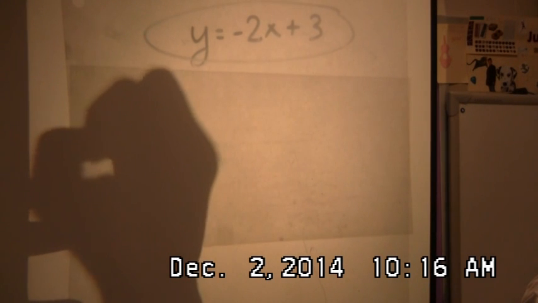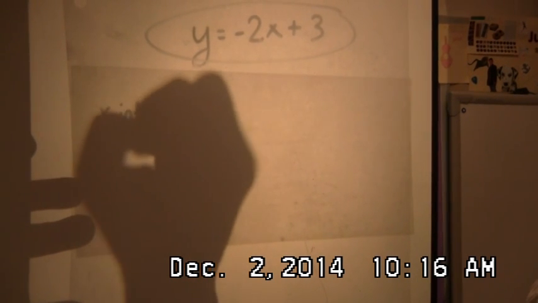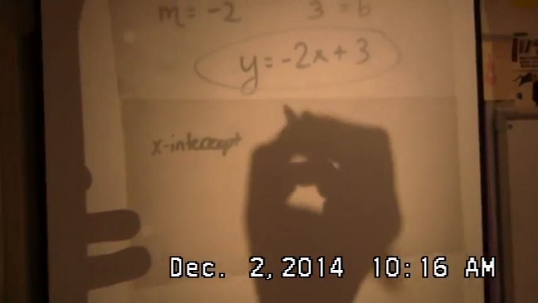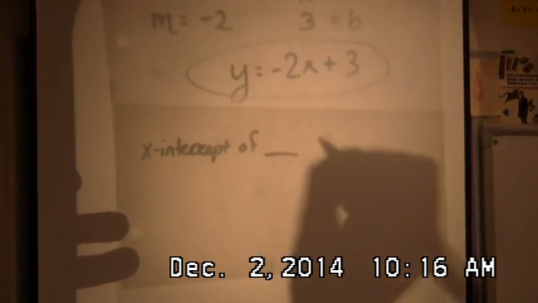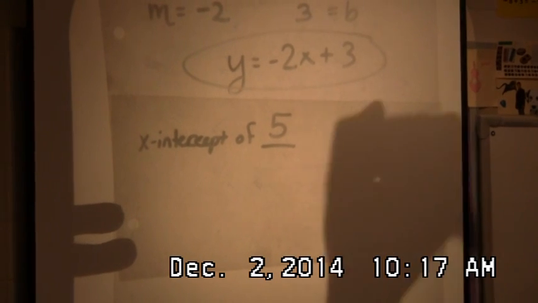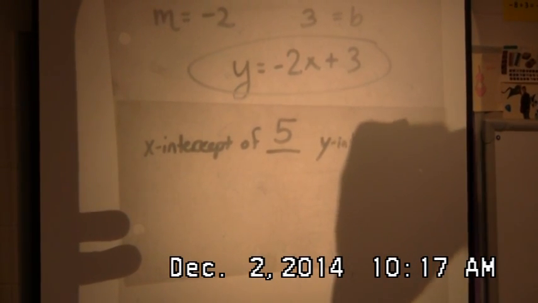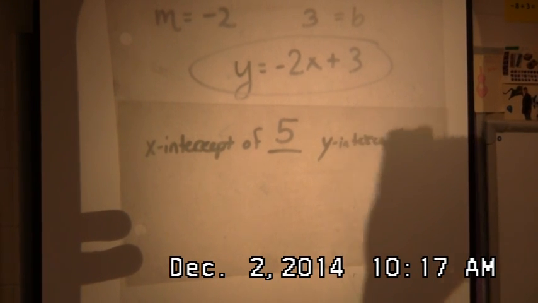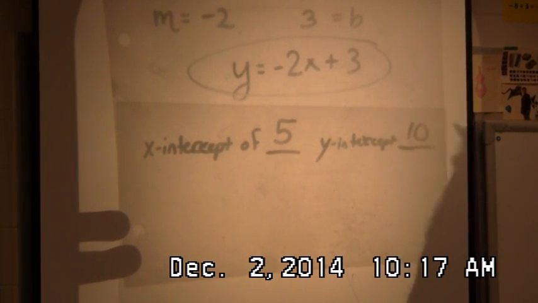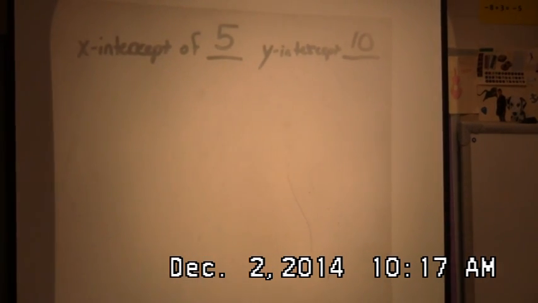Number 5 says we have an x-intercept of blank. Can you fill in a 5 on that line? And then we have a y-intercept of 10. Can you fill in the 5 and the 10? Now, first of all, I just gave you 2 points. That's not 1 point, that's 2 points. 2 separate points. How do you write the x-intercept as a separate point?